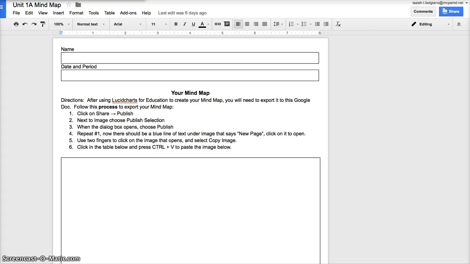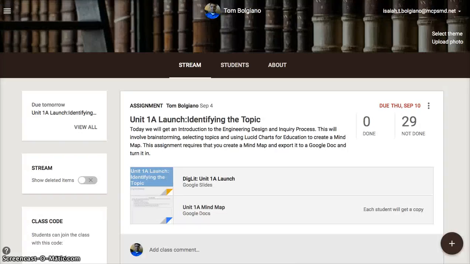1A launch slides. In Google Classroom here, you'll see that there is a link that lets you open up the slideshow. It's called Diglit Unit 1A launch. In the last class, we went through the first couple of slides. As a matter of fact, we left off on 7, which is where you'll pick up today. If you were in the last class, you completed the activities, steps 1 through 6, slides 1 through 6 on the Diglit Unit 1 launch slides.